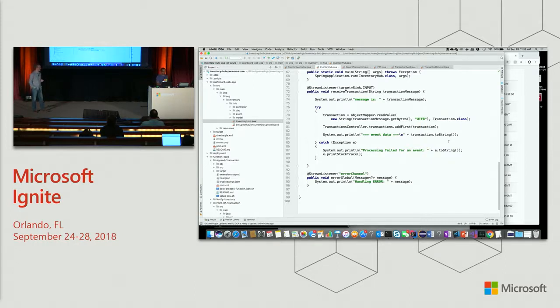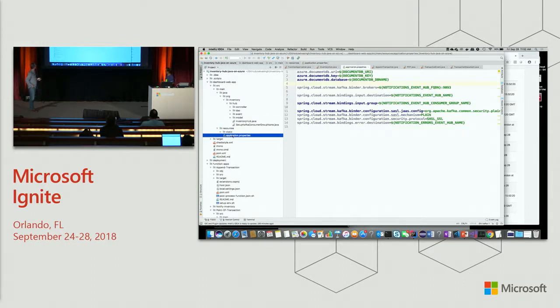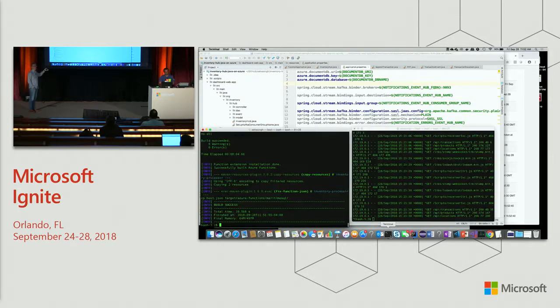So I'll also show you how it is configured. It's configured in just the way that Spring Boot developers would do. You can see that we are using a Kafka binder for Event Hub, where you can see various configurations right there. And they're all using dollar parameters. So what happens is the secrets that you need are bound at runtime and not at compile time. What's key is there's no code in there that's Kafka specific or RabbitMQ specific or Event Hub specific. You just wrote an app that responds to an intake stream. So that's some of the power there. Spring Cloud Stream is pretty amazing stuff. So I'm glad you used it.